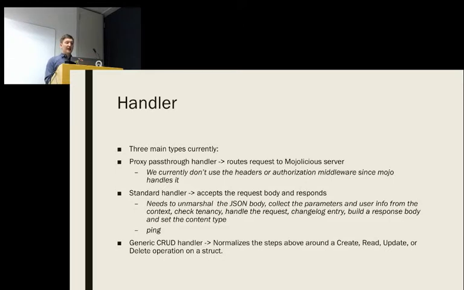Creator, you have to be able to set keys, right? So on a create, when you write to the database, for where we're using ID as our primary key, you don't know the ID when you do a post. You don't set your ID. The database gives it to you. So we needed a way to be able to set the ID back onto the struct before we hand it back to you in your response. So that's why that is there.